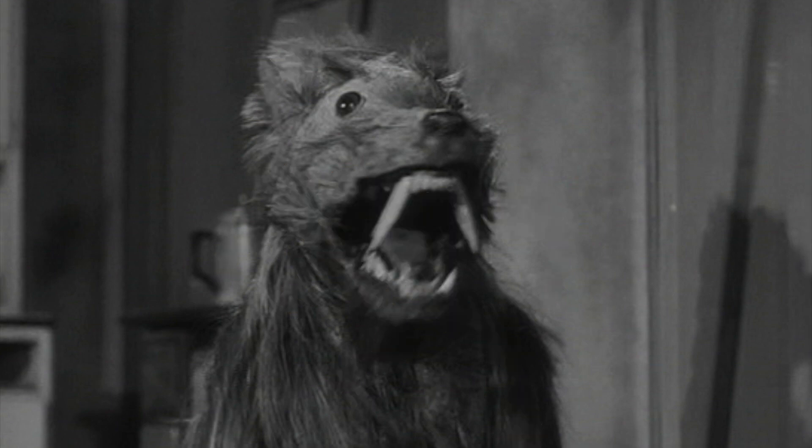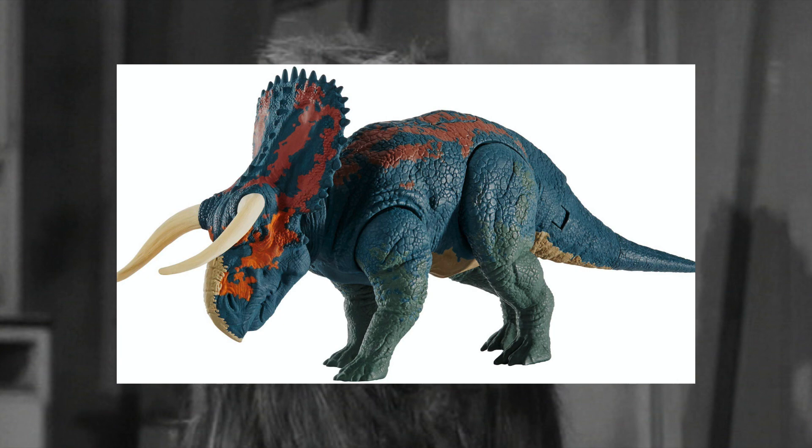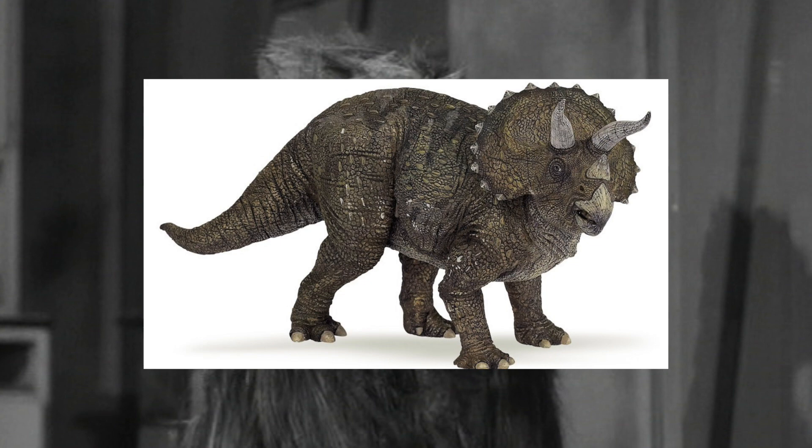For my final prediction, I kind of went around in circles with this one. I kept going back to Fallen Kingdom or Jurassic World in general, and thought maybe a Sinoceratops or perhaps a Nasutoceratops. But I figured if they're releasing a repaint of a trike, they would not want to release other ceratopsians alongside that, out of fear it would overshadow their one ceratopsian offer. They want the repaints to sell, and if they gave us a totally new ceratopsian, the repaint of a trike would not sell as well. So I walked away from that idea.